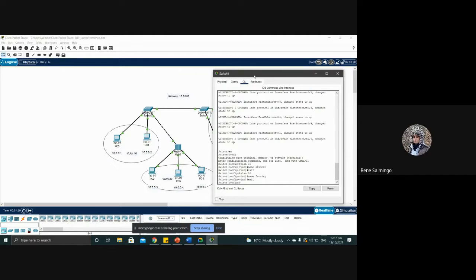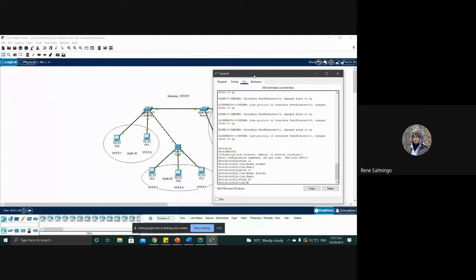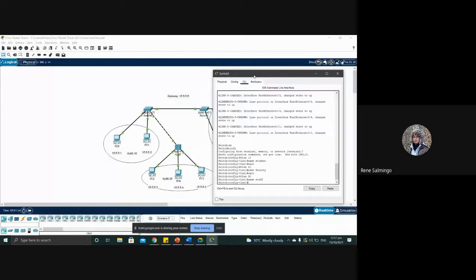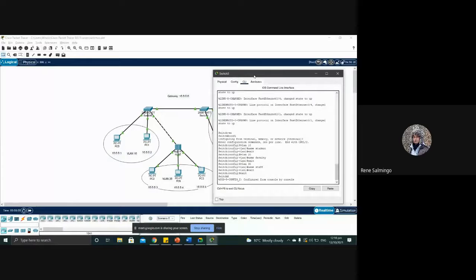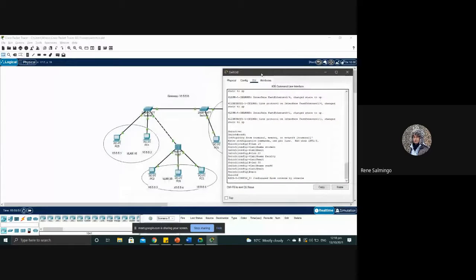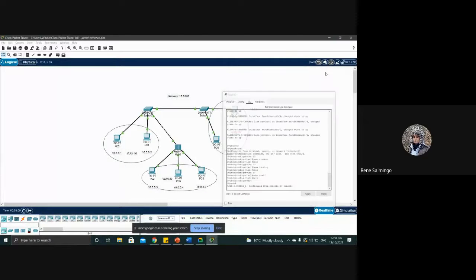Now you type VLAN 30. This command is only naming our virtual LAN. Okay, so name, so we have staff example and you type exit. And once you're done naming them, you press exit and it will be configured. So that's how you use a CLI, command line interface, in a packet tracer.